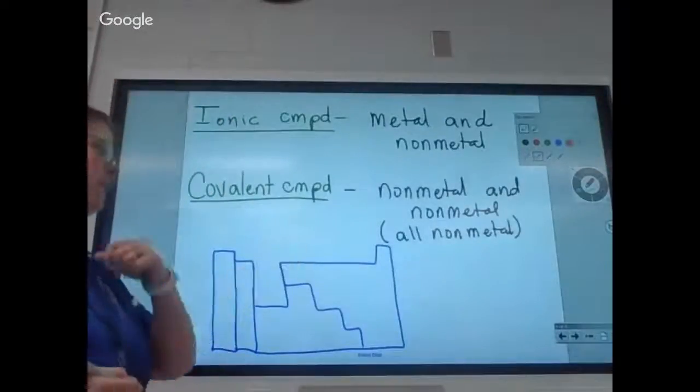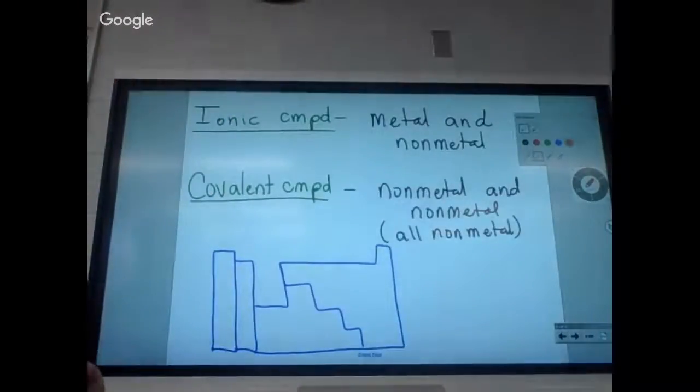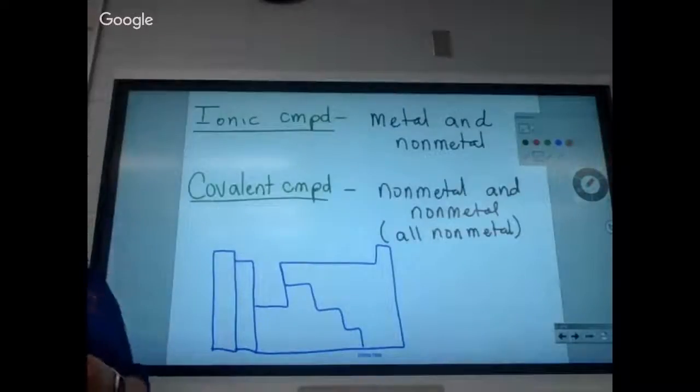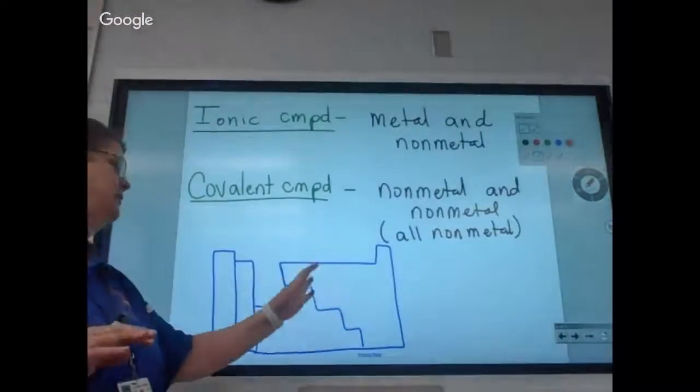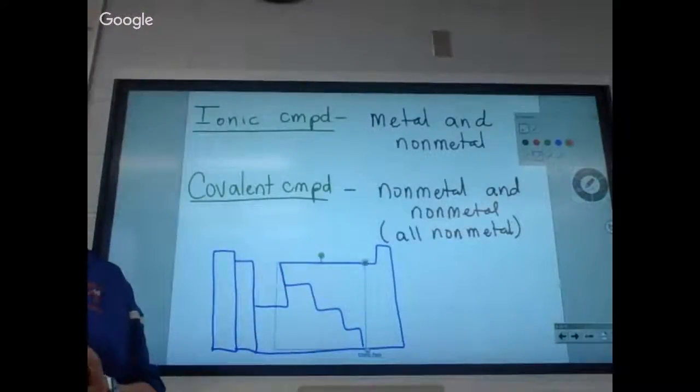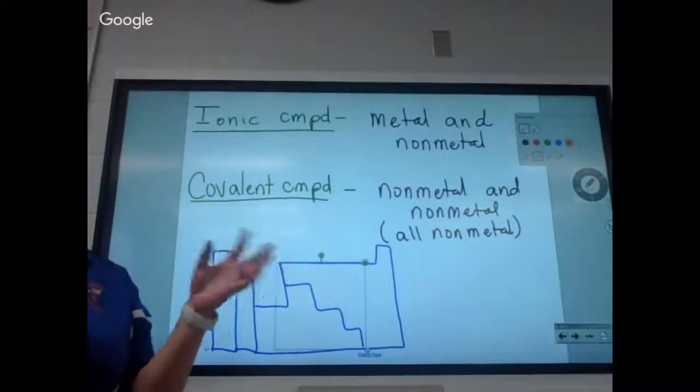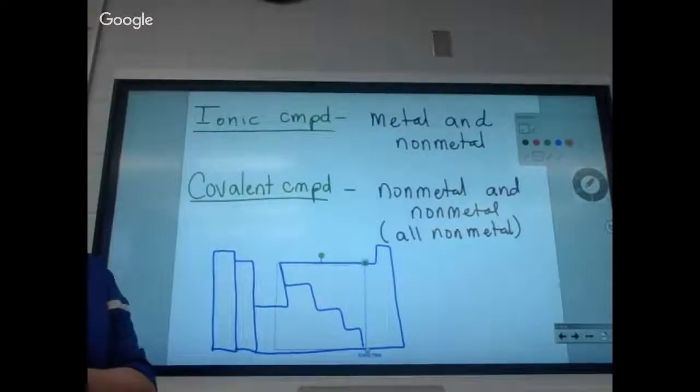So if we look at this periodic table, where are the metals and the non-metals? We did learn this. What's in the middle? Okay, tell me this. What are the stairs? They're those green ones. They're the metalloids, in case you forgot that. But we don't have to worry about the metalloids right now because we're not talking about it. Okay, so I want to know where the metals are in relation to the staircase.